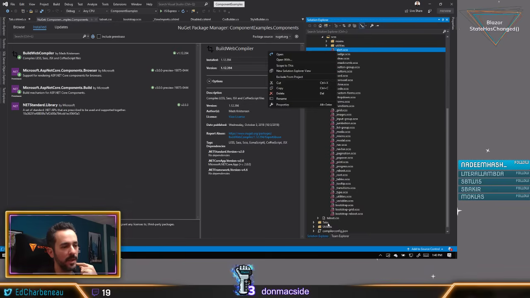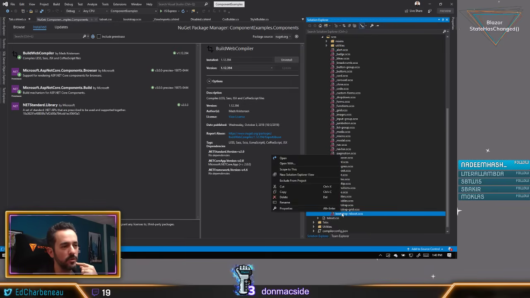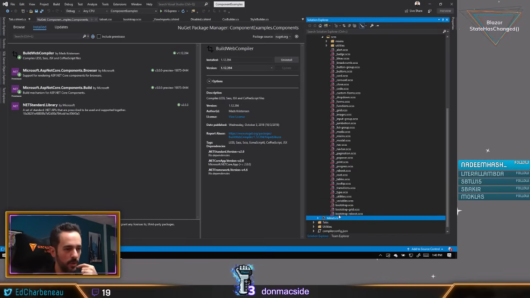It may not be working in Visual Studio 2019, or there may be another plugin that you have to install to get the menu version of it, but you can install something that will give you a right-click button. You just say compile, and it'll create the file for you.